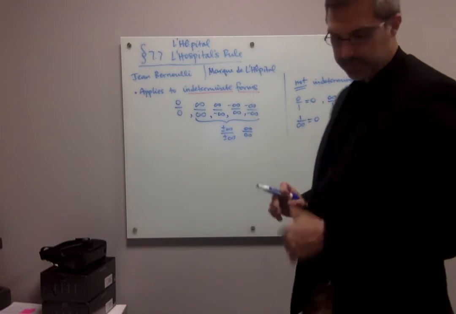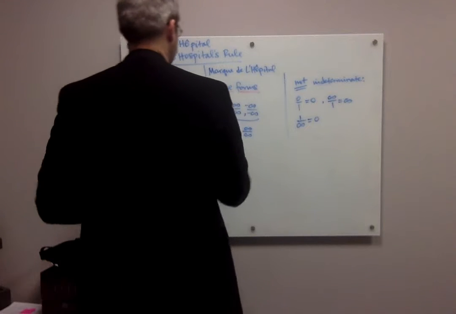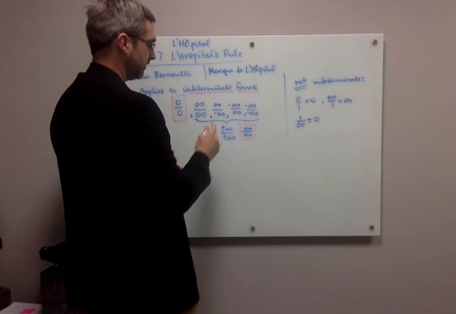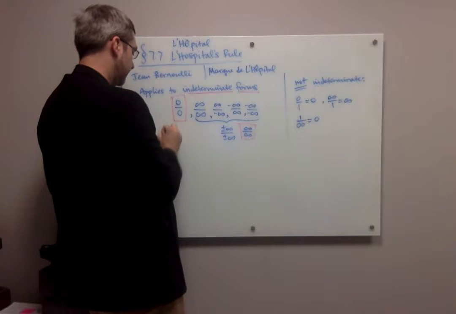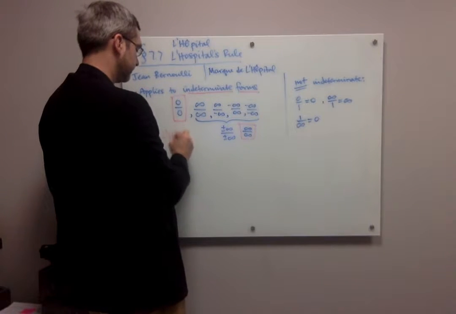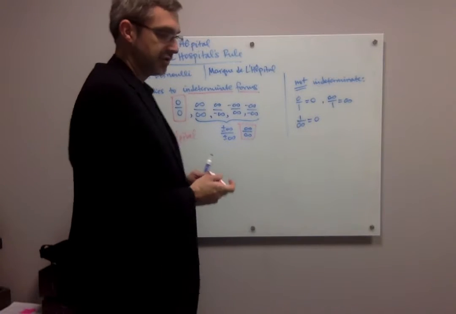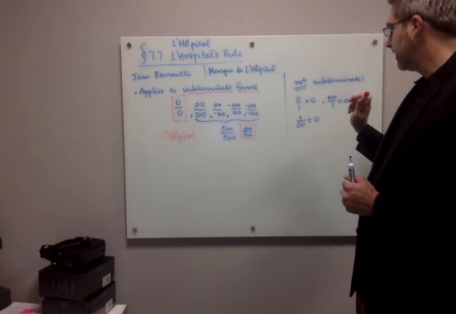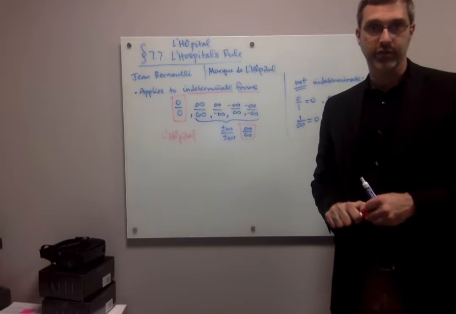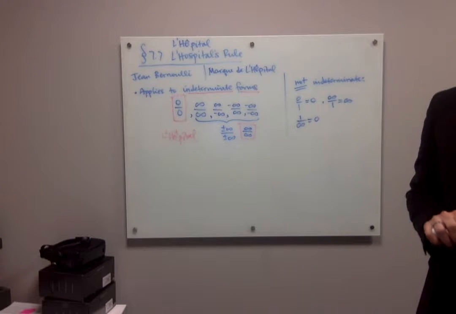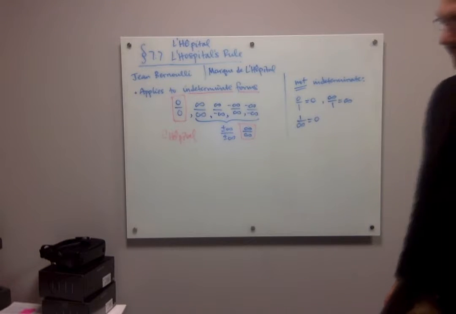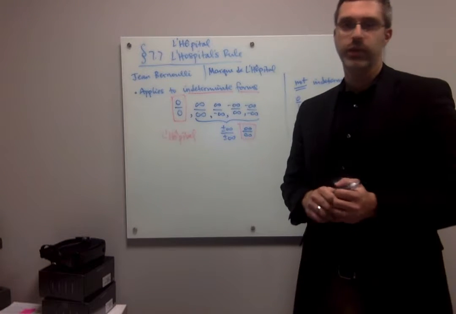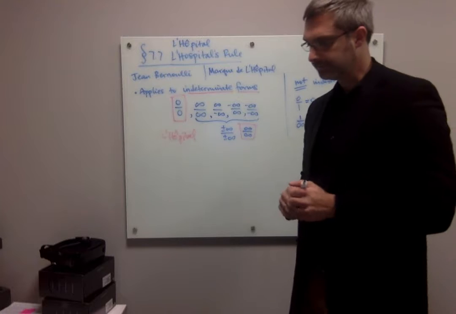And these forms in particular, 0 over 0 or infinity over infinity, which actually means any of these, are the ones that L'Hopital's rule applies to. L'Hopital's rule applies to those indeterminate forms. It does not apply to determinate forms. So do not use this rule that I'm about to show you on things that are like 0 over 1 or 3 over 5. No, don't do that. Okay.